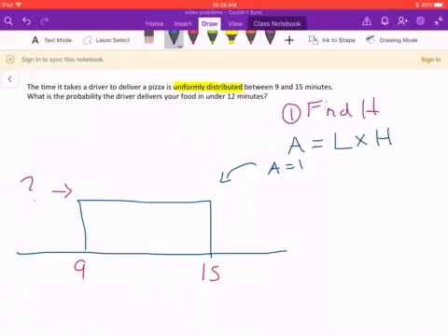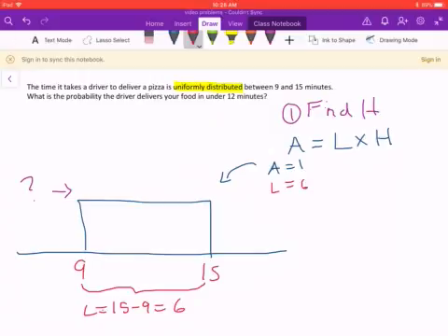And then what we're going to do now is say, okay, I don't know the height, but can I find that length? When we go down to our values, we can take a look at how we can find this length. Well, we can subtract the big number minus the small number. It's kind of like finding a range. And we get that this has a length of 6. So the length is 6, the area is 1.